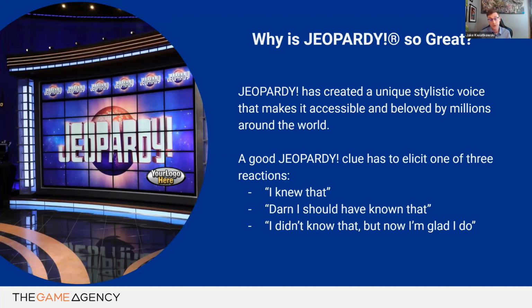Today, we are going to focus more on the practicality of building a game in the Training Arcade and to show you just how easy it actually is. One other thing that I would like to say about Jeopardy before we dive in is Jeopardy is instantly recognizable, particularly in the United States. It's been just a huge part of our culture for decades at this point.